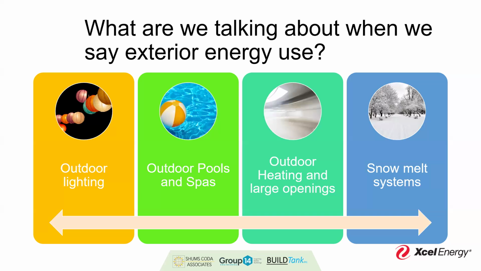And then snowmelt systems, which is obviously super pertinent for Colorado, especially in the high country. There's a lot of focus on this. Snowmelt systems for large multifamily residential projects, things like that, do have a large energy demand. And then in the 24, we see a little bit of clarification that comes in about roof systems and things like that. So in broad spectrum today, what we're going to be covering are these four sections of outdoor energy use that are the key ones that a lot of communities have been highlighting or focusing on as they've been crafting their regulations or figuring out what they want to do with that 21 and 24 jump.